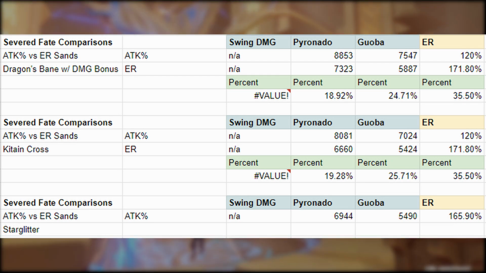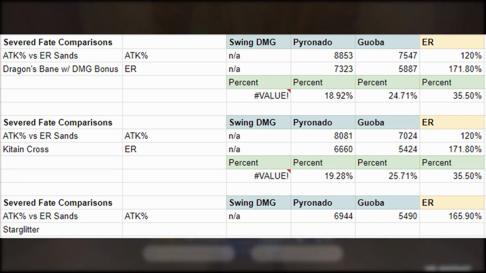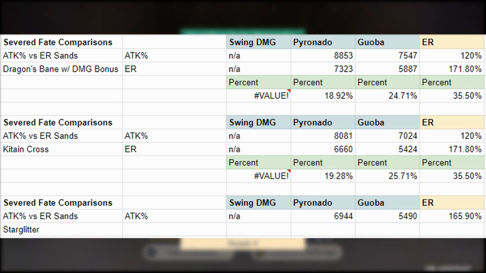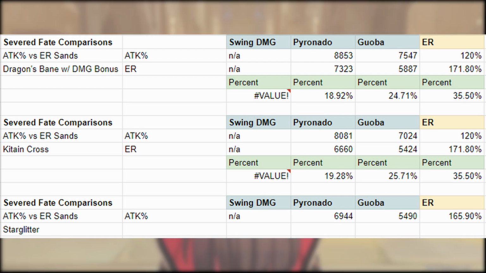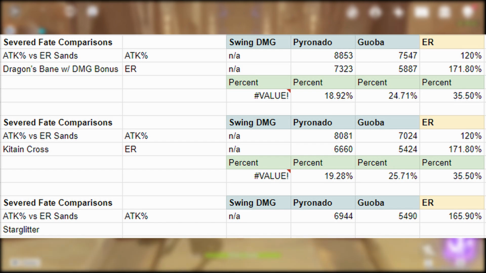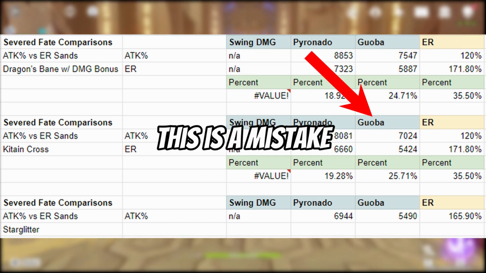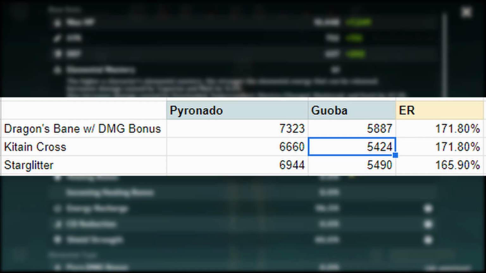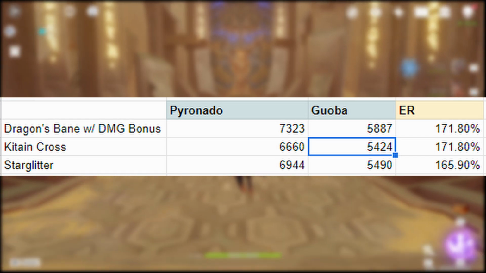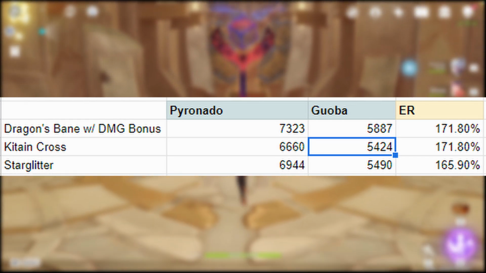It's a mix of using attack percent and energy recharge on the build. It's very clear that if you run attack percent on the Dragon's Bane or the Kitain Cross Spear, it's definitely going to outdamage the Starglitter, but if you're going to be using the new Inazuma weapon on Xiangling, you definitely need to build some energy recharge because Xiangling's elemental burst is very powerful. So we'll be comparing the Dragon's Bane and Kitain Cross Spear with energy recharge in their build and the Starglitter with attack percent on its build, so that way their energy recharge is as similar as it could be.